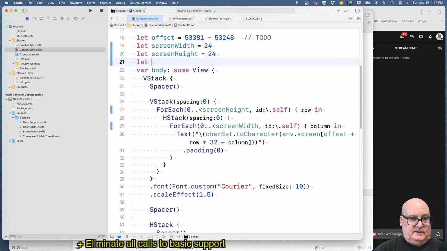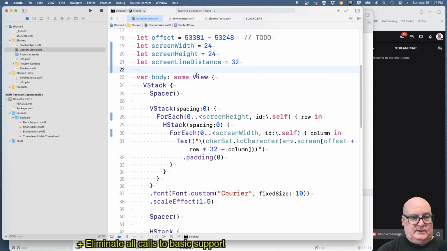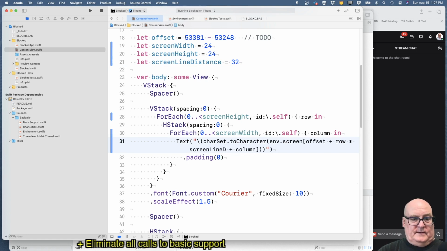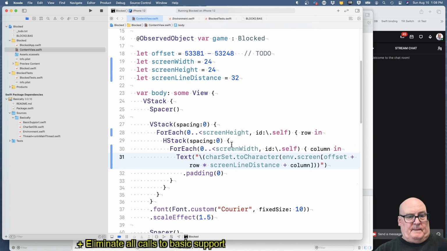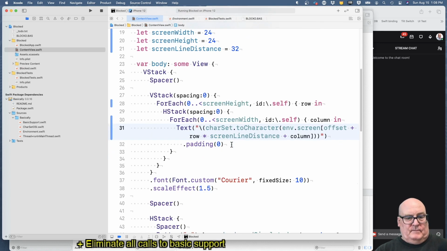And this is screen line distance, 32. All right. So at least we pulled stuff out. So this is a little more generic. Character, environment screen, offset plus row. That's a little awkward.